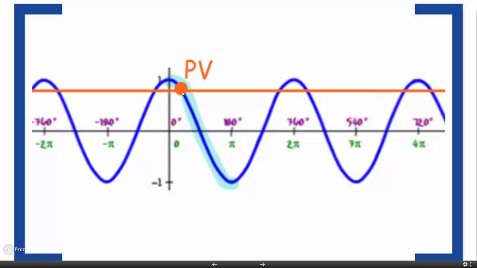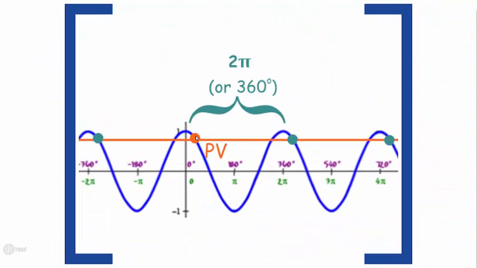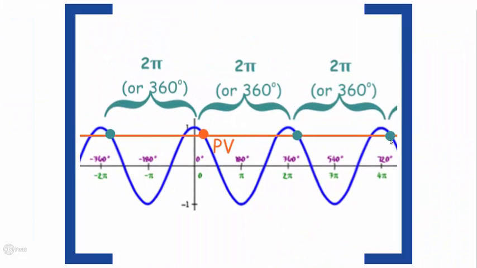And so what we want to do is figure out how to name all of the points without having to list them. So the first thing we'll look at, if you notice, this first point that I have is exactly 2 pi or 360 degrees, depending on if you're in degrees or radians, away from not the very next point, but the next on the same kind of downhill. And then if we take this point, we go to our following point, it's also 360 degrees away. So we have this series of points that are all 360 or 2 pi away from the previous one.